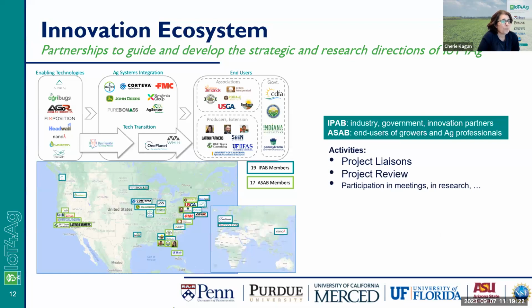You can see our universities are in the Northeast, Southeast, Midwest, and West. And if you look at the map at the bottom, there are lots of companies as well as members of our Ag Systems Advisory Board, color-coded here, that have joined the center and serve as building this body that works together with each other and with the center to help us deliver on these ideas. These go across the spectrum of looking at our technologies to the integrated systems to getting them out for end use. So finally, I'll just have you go to the last slide.